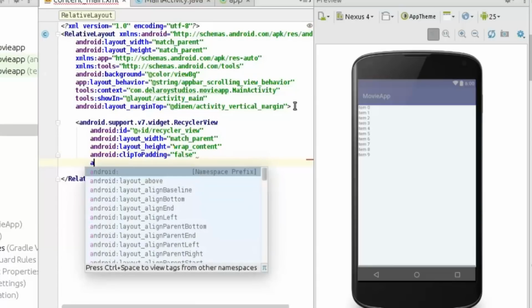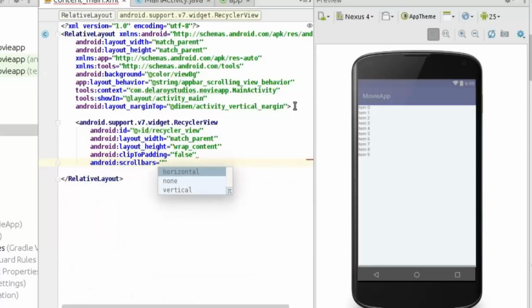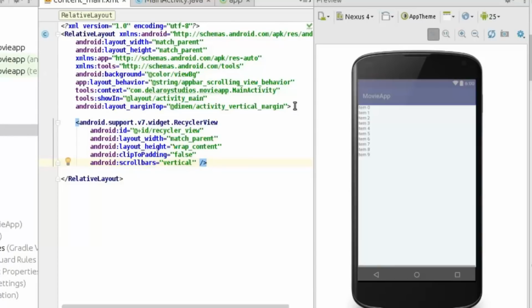We also need Android scroll bars. So it's going to have a vertical scroll bar. Beautiful. That's going to be the content main of the main activity.